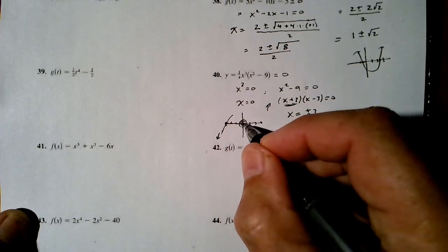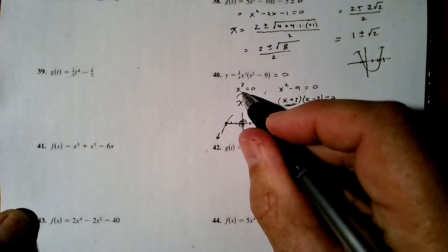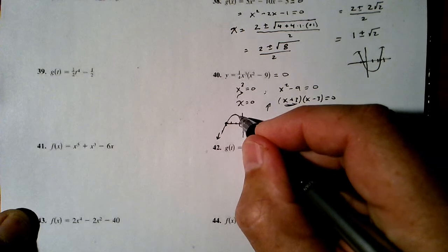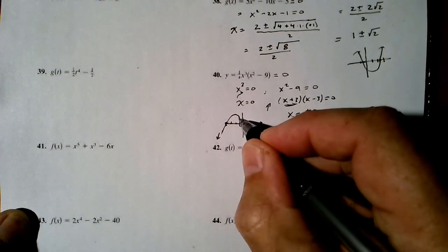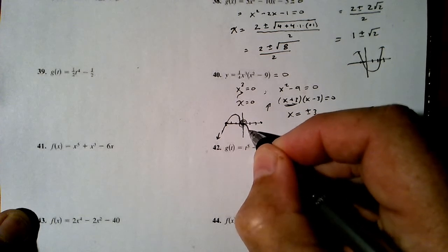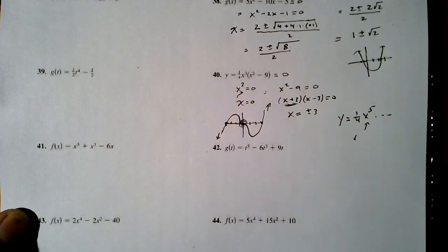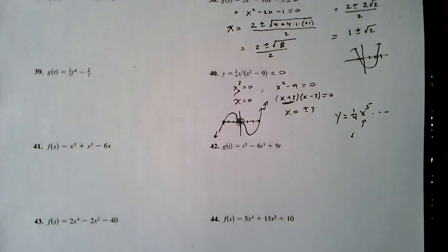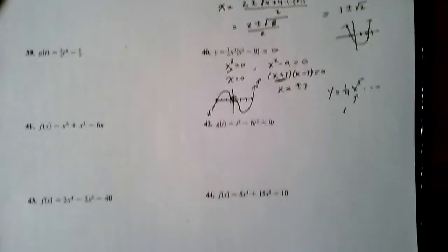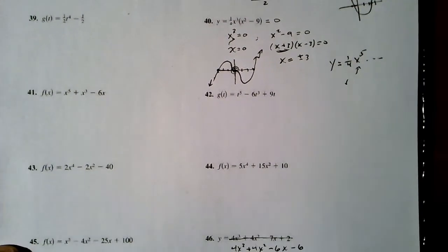This triple is the interesting one. Triples are third degree, and third degrees have that little swivel to them. This is going to come down, completely flatten out for a moment before going down. It's going to look like a third degree. And then eventually it's going to turn and come back up and pass through this one like a line. So just kind of an interesting discussion right there, a prelude to some other things that we're going to be talking about soon. I won't do that on the rest of these problems, and you don't have to do it on this assignment.